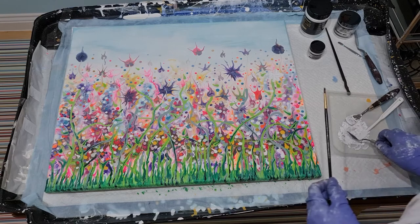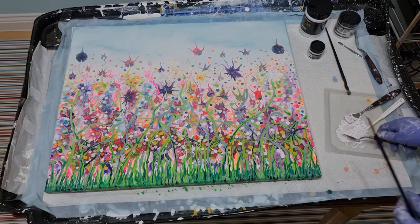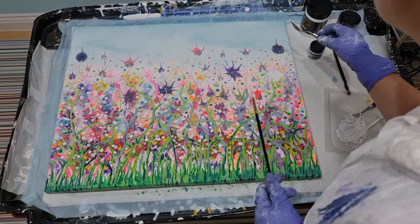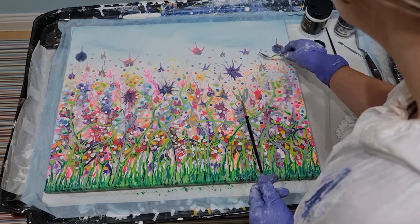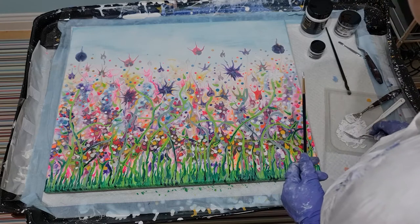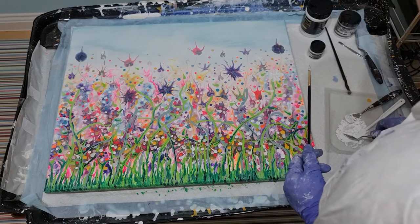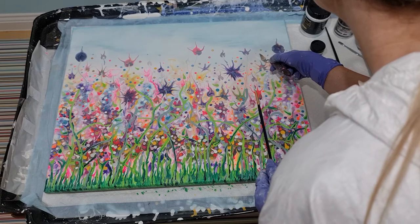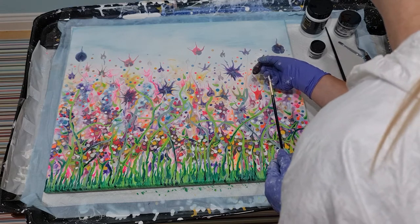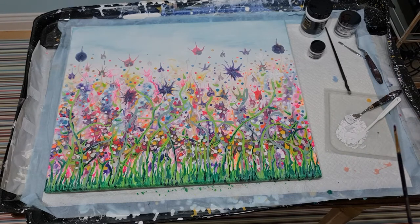So at the moment I'm just using white, but then I plan to add some colour to the white, and I am going to do a lot of these things and just try to vary them a little bit, I guess. Quite like some higher up. Should look really pretty when it's all finished.